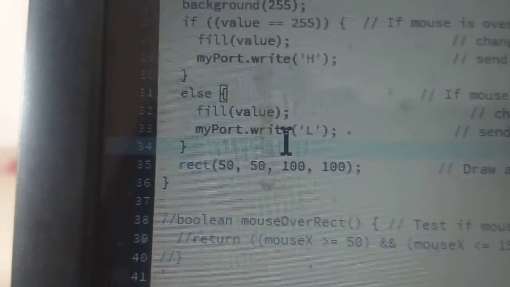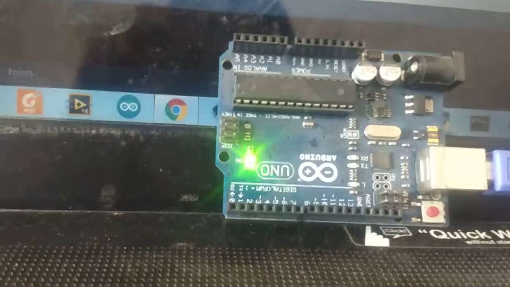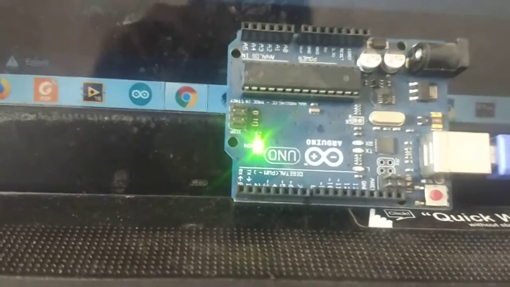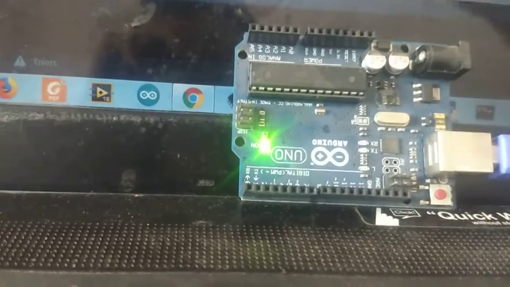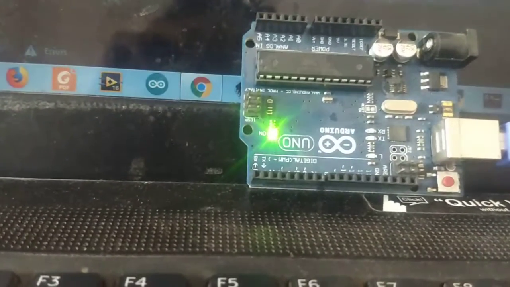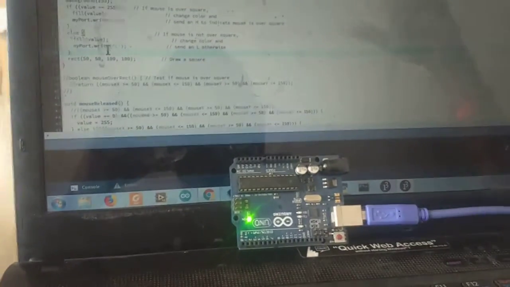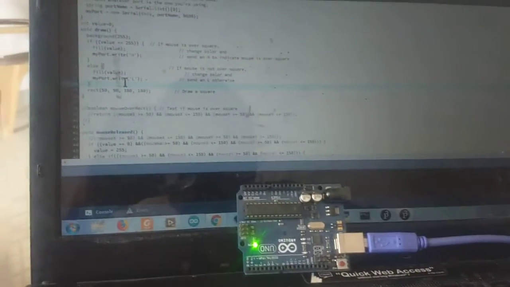So in this case you don't need a special firmware for the Processing application to interact with the Arduino. Instead, generic serial communication is used here, and the Arduino detects whether it has received a high or low from the serial port, and based on that I am turning the built-in LED on and off. So this is just an example. You can connect even a fan, a tube light or any other AC based instrument with a relay, so that this forms the basis of home automation.